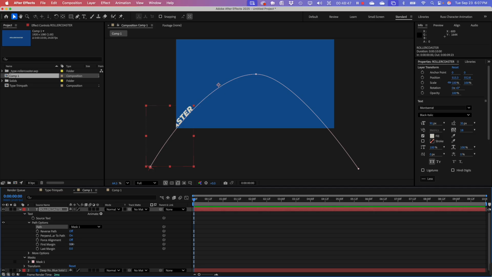First margin, I'm just going to increase that, and that's going to move it kind of to where I want it to be. So I could animate my type along this path just by doing that. I pull that down there, set a keyframe, come out to 2, pull this all the way out.